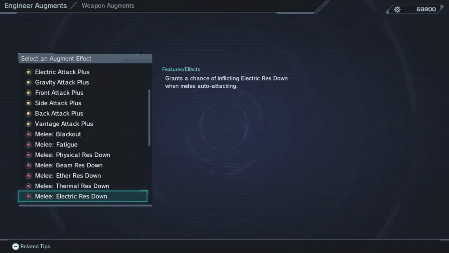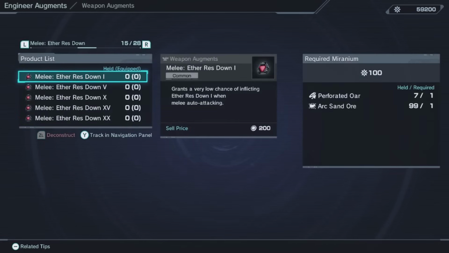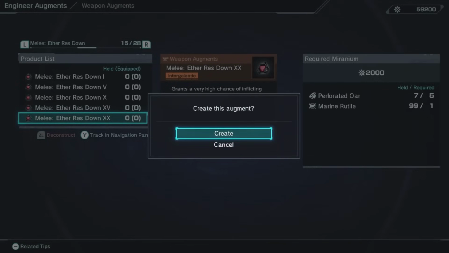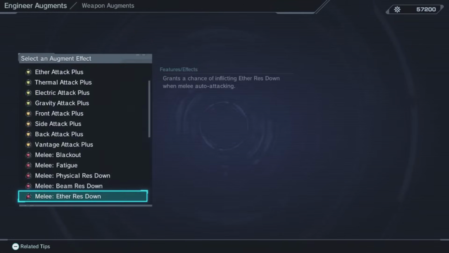Basically, melee applying all of these different debuffs. These are very, very niche. There might be some situations where you want a higher chance of inflicting a specific debuff on an enemy, up to a level 4 debuff when auto-attacking, but it's not going to be super often. The good news is they are fairly cheap, so if you do want one, they aren't too expensive to craft at the very least. Otherwise, I recommend just ignoring these because they're probably not going to be that useful.